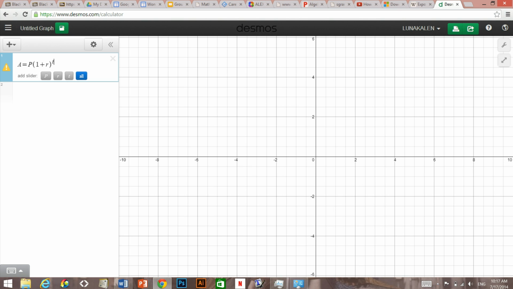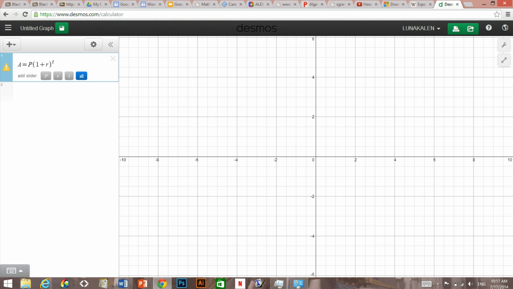So if R was 0, then that means that there is no rate of change. So there is no anything being added or taken away, because with 0 you would have 1 inside, and no matter what the time elapsed is, your initial amount will stay the initial amount. And T, of course, is time in years.